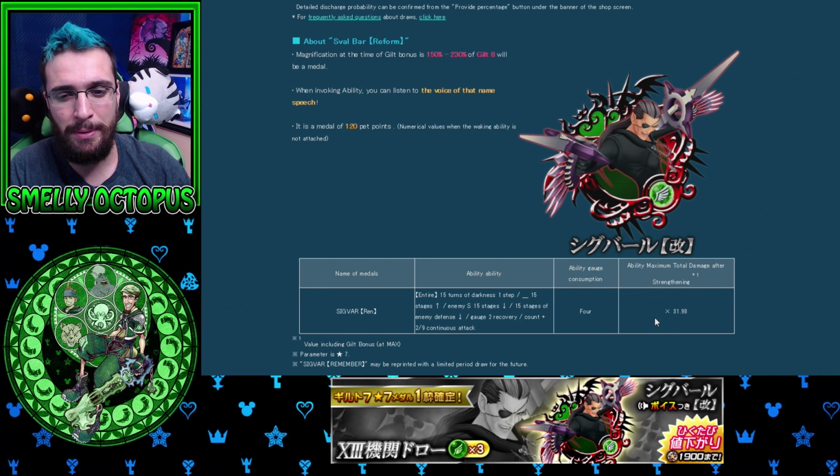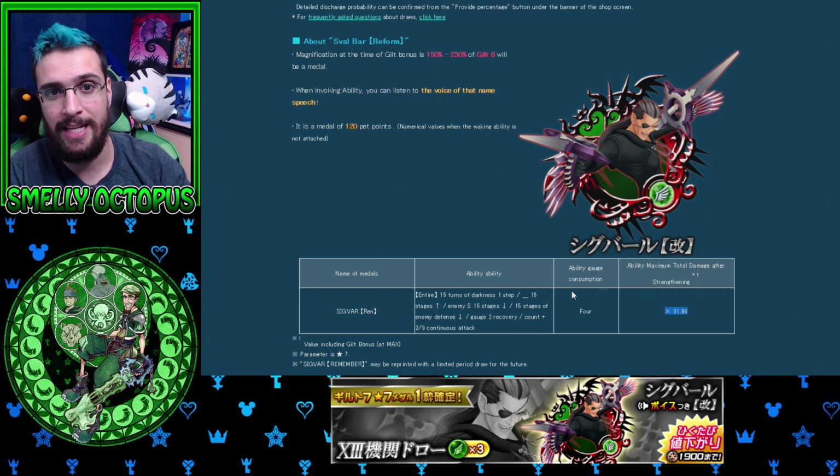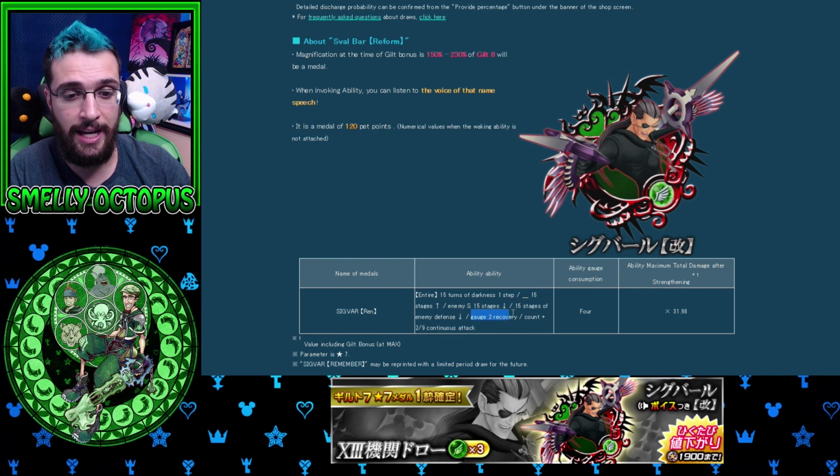So multiplier wise, it's only a 31.98. Its buffs and debuffs are basically 15 reverse strength up and 15 speed strength up, and defense down as well. So 15 down for speed and reverse defense. It's got a little kicker in here though. Nothing new. I'm just saying that it restores gauges by 2 and increases enemies' counter by 2.